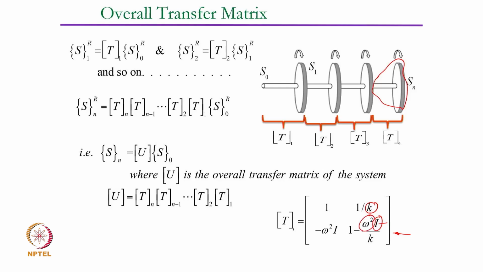What is this omega square? What is that? It's an assumed eigenvalue. It's the frequency with which this system is going to vibrate. The whole purpose of your modeling is ultimately to reach that value, right? But if you are defining your state vector here in terms of this overall transfer matrix, which is going to be a product of all of these into the last state vector, you do not know this numerically, isn't it? You don't know that numerically.